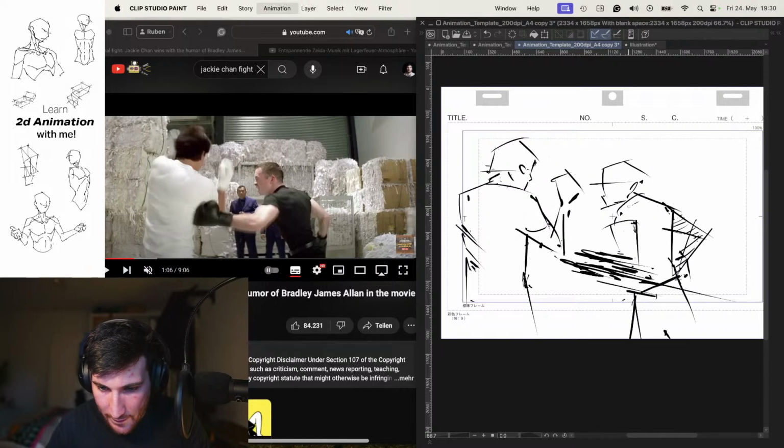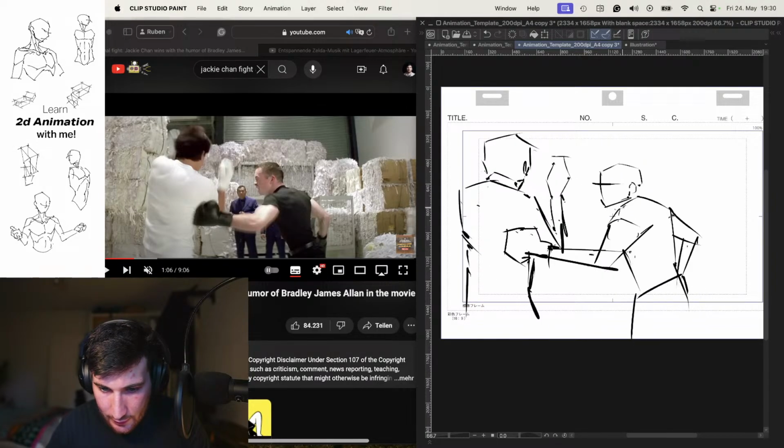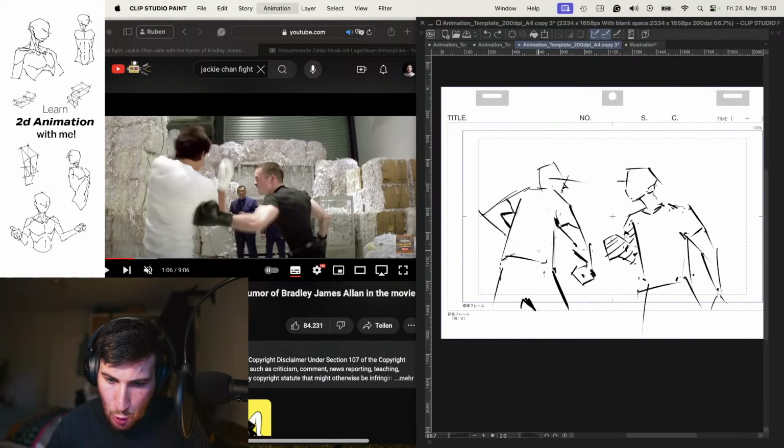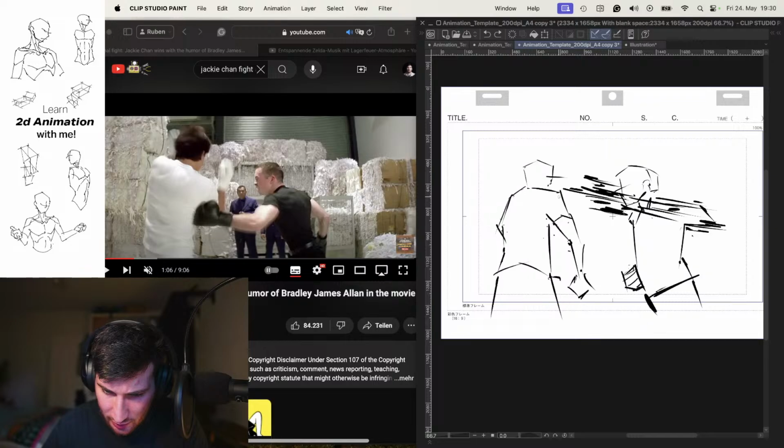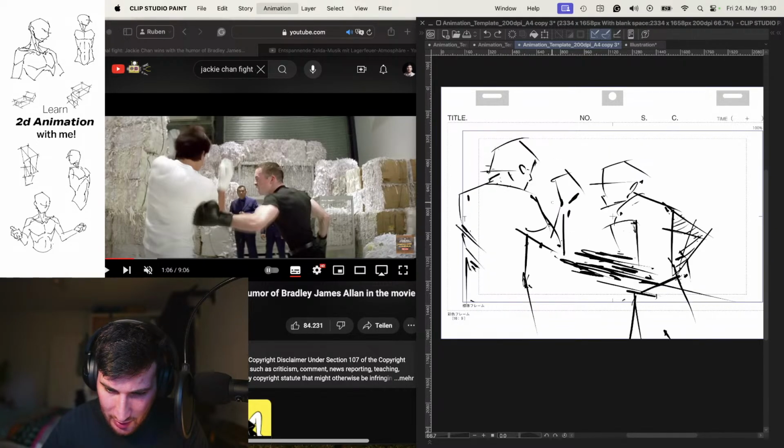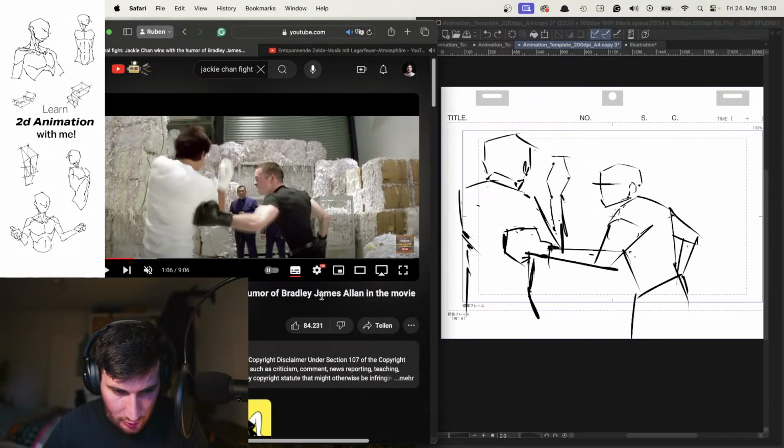Cool, super cool. I always like to add these keyframes where they're making contact. I think that's crucial here. And then also later in the timing to add that.